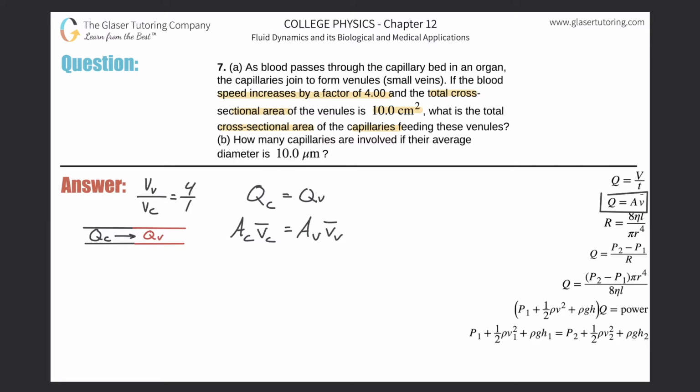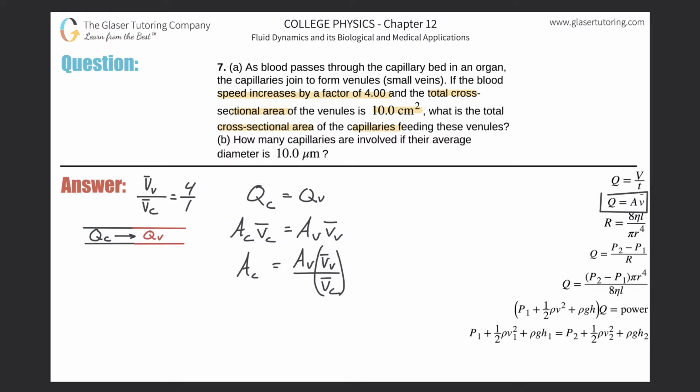So now, just keep that in mind. My goal here is to move back to the question, and the question's asking me to find the total cross-sectional area of the capillaries. So I'm after this variable. This should be simple algebra now. The total area of the capillaries will be equal to the total area of the venules multiplied by the average velocity through those venules, then divided by the average velocity through the capillaries. So I'm just going to rework this slightly. Watch, I'm just going to shimmy this over to the right a little bit, and put this little thing in brackets. And look what we have here. I just didn't put the average signs, but whatever.